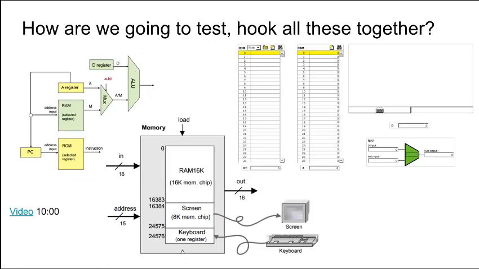So how are we going to test and hook these all up? Well, we're not going to do that in this chapter. What we're going to do is look at software that's already hooked them up together and play with that software just to get an idea of what all the design issues are. Now the software that we're going to play with is called CPU emulator. This is the screen of its output.